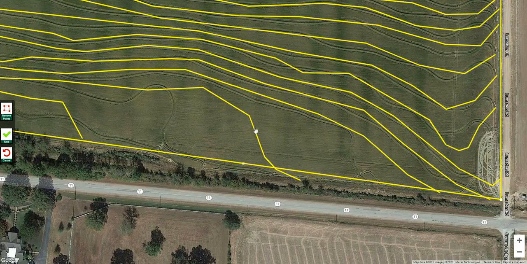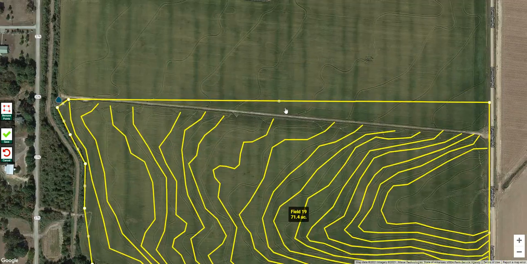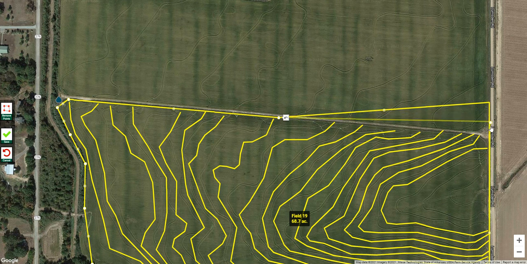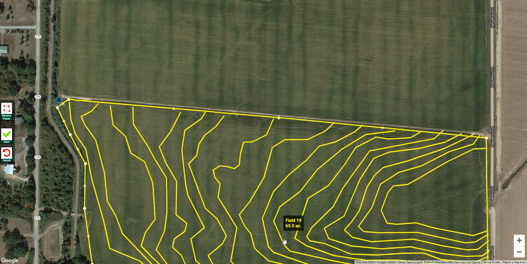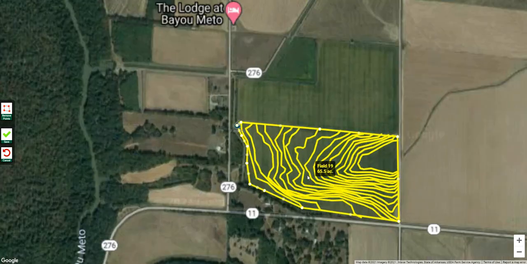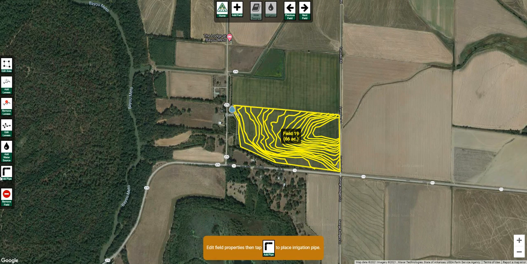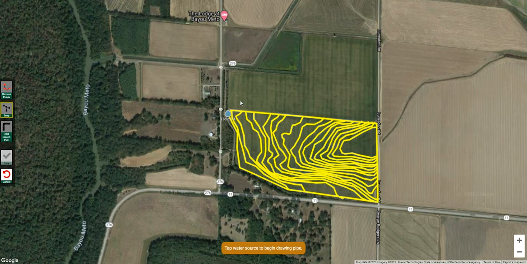Okay, so here, and then right here at this point, let's drag it down to that. You don't have to be real exact. Your levees can even come across the boundary line and you can be all good. We need to do the same up here. Just kind of doctor that up a little bit, and as you can see, it wasn't very hard to do at all. And now I have my field boundary, zoomed out a little bit, where I want it. Click Save.